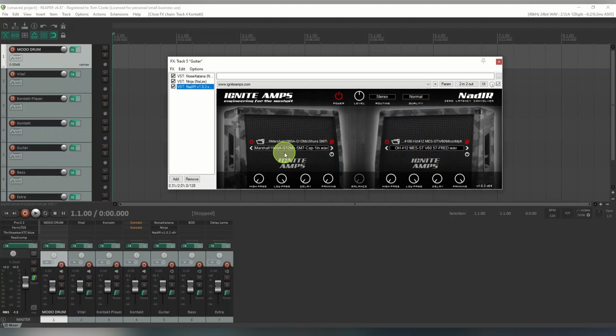I'm using a free Marshall IR, and this was a free Mesa one as well, which I don't think you can get anymore. But another really good free one is the best free IR in the world by ML Sound Labs. And there are also some very good intro packs by York Audio. They've got one which is just $2, and also Dr. Bonkers for $2. So I'd check those out, because that makes a huge difference to the kind of quality of sound you can get.